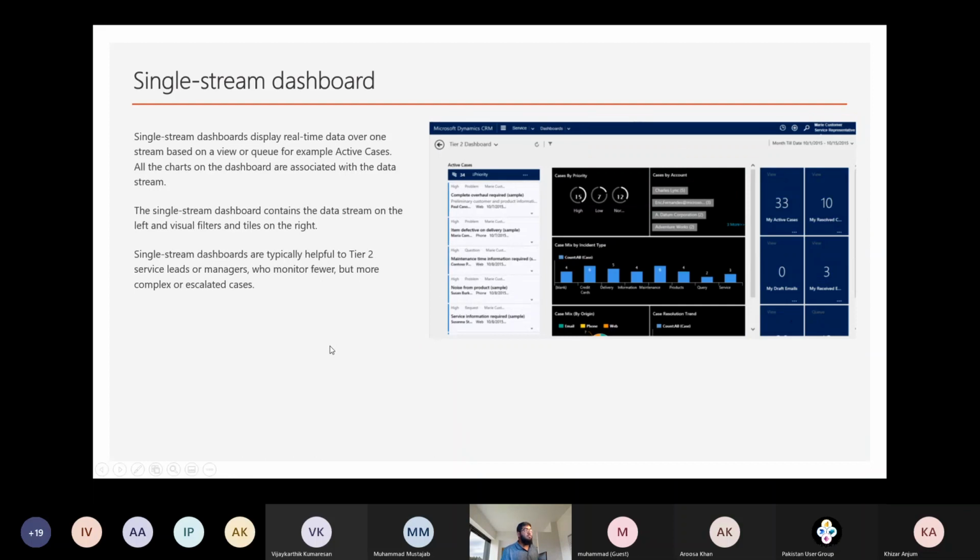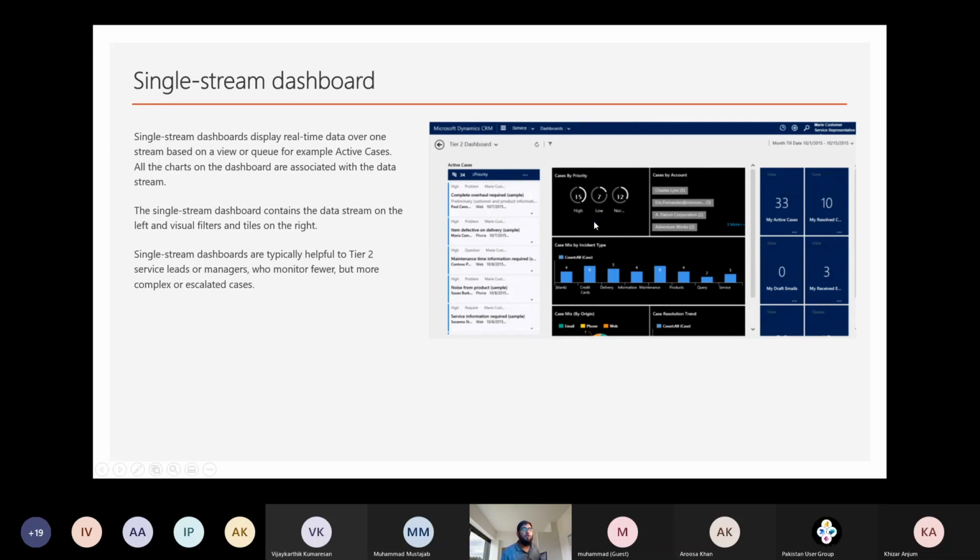So this is the multi-stream dashboard, and then you have the single stream dashboard. As the name suggests, you have only one stream here, and then you have graphs and charts in the center, and on the right side you have tiles which just give you the counts. It is good only for people who are interested in seeing high level figures, like managers or tier 2, who don't really care what the data is about.